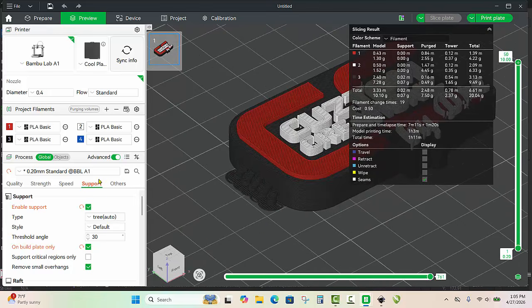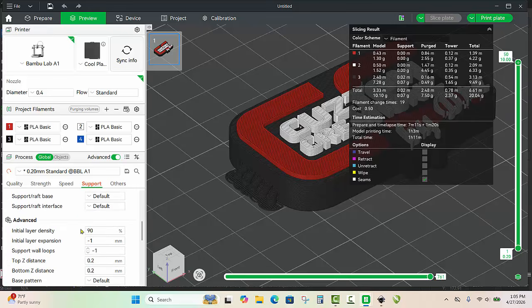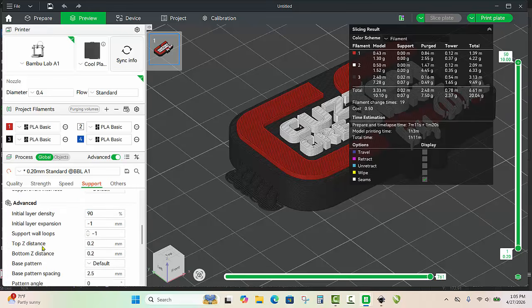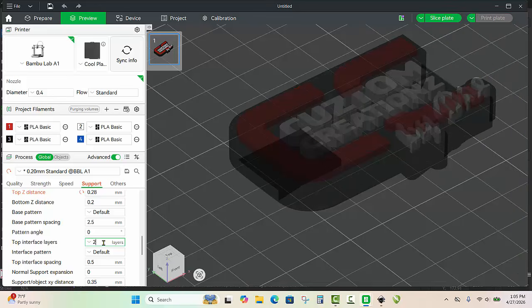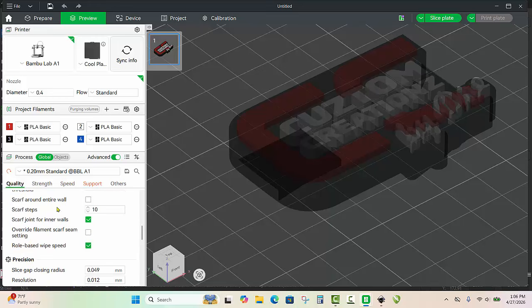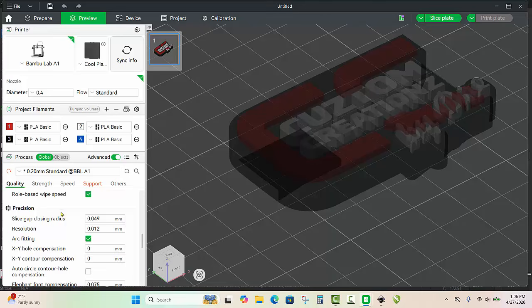So what we can do here on our support tab, let's come down under advanced, the top Z distance, let's change that to 8. And then our top interface layers, let's go ahead and change that to 4. And then what we have to do is come over to the quality tab and slow the bridges.